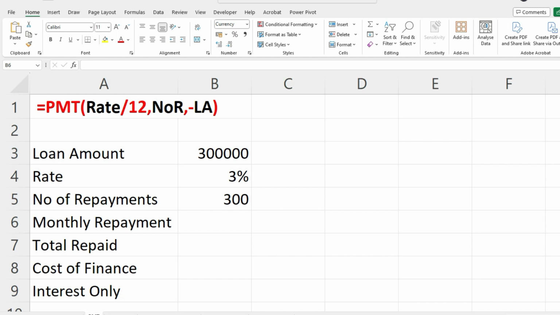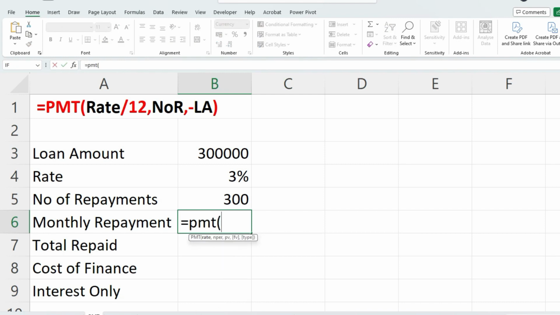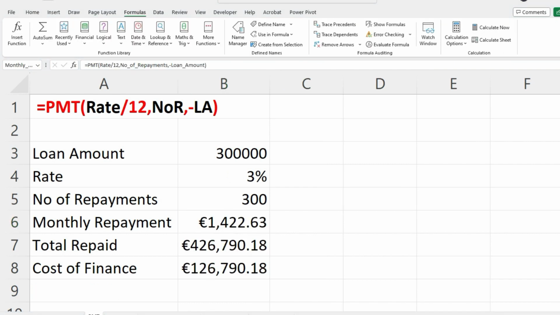cells. It's also worth noting and remembering that we are using named cells here, so the formulas will be quite descriptive. So let's have a look at how it works. I select the cell where I want the answer. I start the formula equals PMT, open the bracket. Remember, formulas are not case sensitive, so whether I use caps or small letters doesn't matter, and we generally use no spaces in formulas. So equals PMT, open the bracket. I come to my first input, which is the rate.